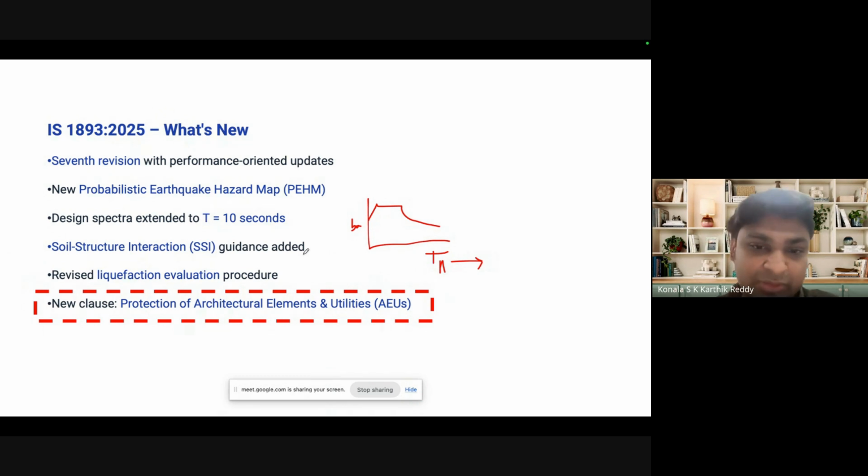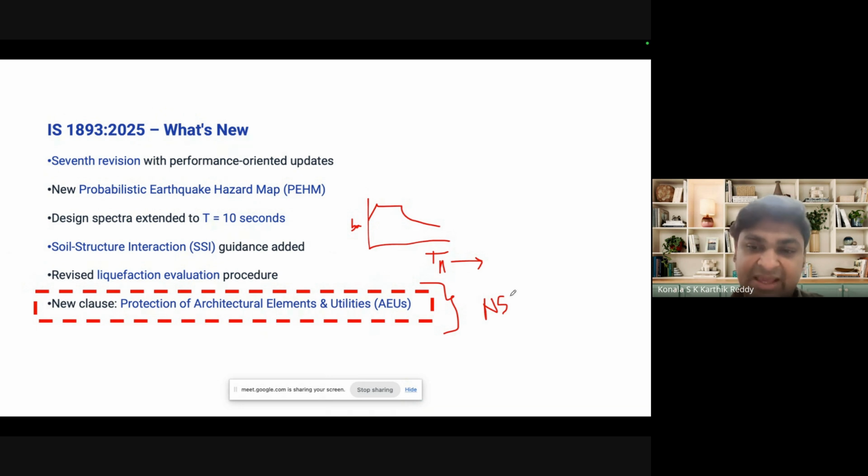And coming to the aspect which is given to me to explain, there is some special provision in chapter 10 where they asked us to emphasize non-structural elements. This category comes under NSE, non-structural elements, which means they don't participate in load transfer. Typically, you have load transfer members. Slab load is transferred to beam, and from beam to column, and from column it is transferred to the foundation and all.